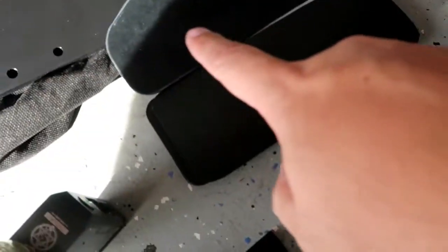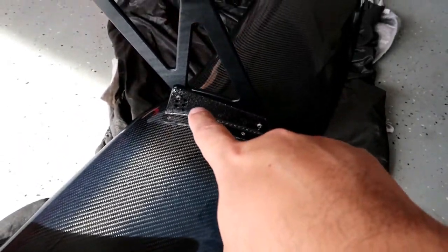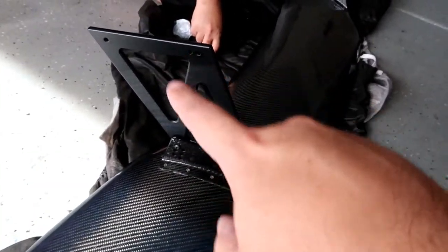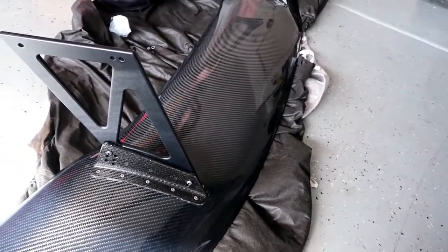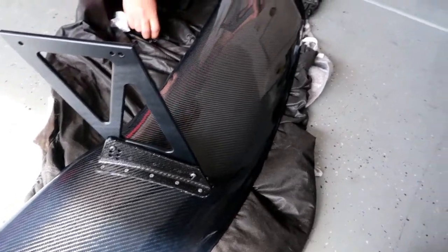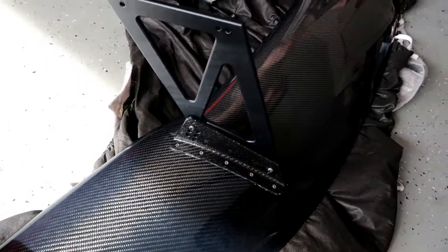Just because of these as well. But I think there's 4 on each side, 2 for the base and 2 for the stand, and then the other side too. So 8, but just get 2 extra in case you want to adjust the wing, for M5s. So just putting those on, and then we're gonna see how it looks.